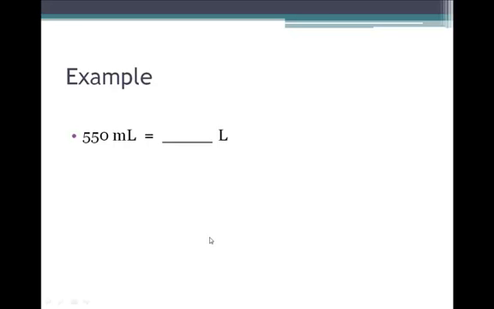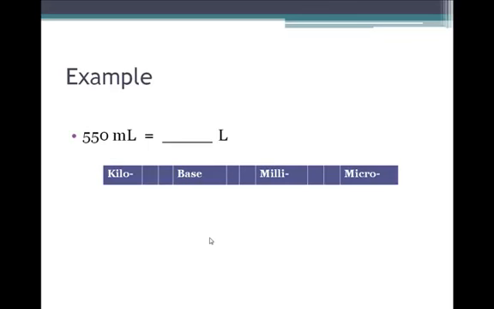Another example, let's take 550 milliliters and convert that to liters. Again, we look at the basic prefixes, and we go from a milliliter to the base, just regular liters, and we notice that this is going to be a movement of 3 places, going to the left to a larger quantity. The quantity 550 would be associated with milliliters, and so we would have a smaller quantity in terms of liters, because 1 liter is equivalent to 1,000 milliliters.